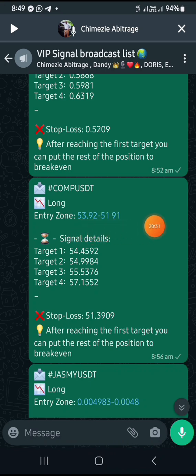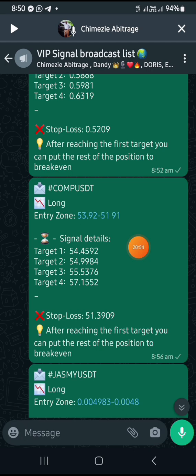And they said you should set your target, that is your take profit, at 54.4, 54.9, 55.53, 57.15. As you can see, these are the four different take profits they gave.